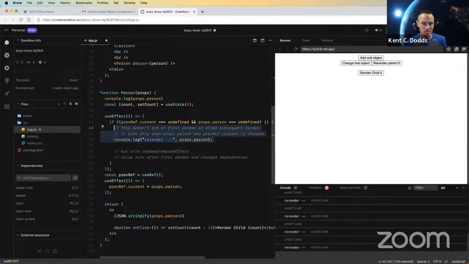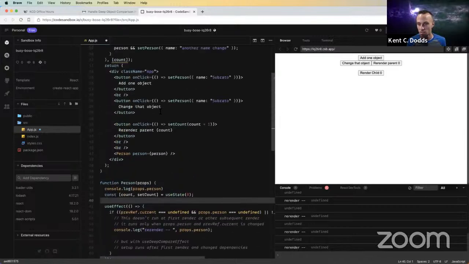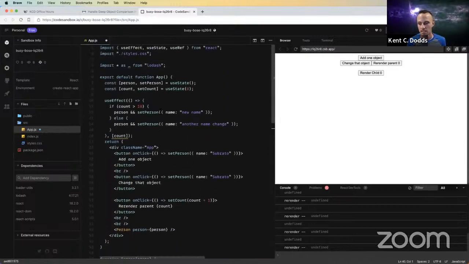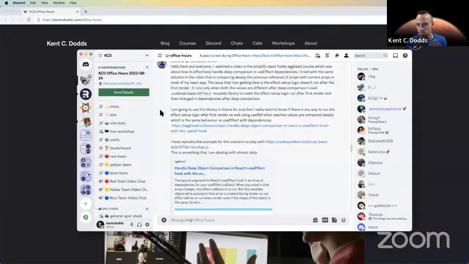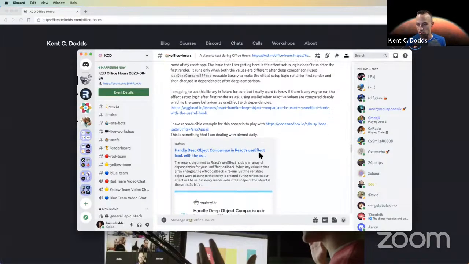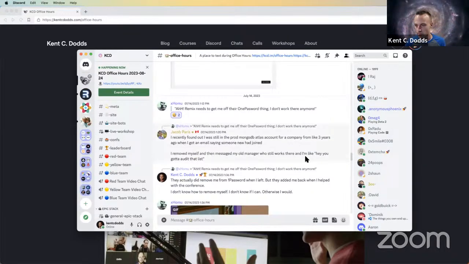You just need to have some mechanism to say, this is the first render, also run our setup stuff. So I don't know, I can't really help too well without a more concrete example of what you're trying to accomplish. But yeah, this is really dangerous stuff. You're probably not doing things in the idiomatic React way. I never find myself needing to do something like this. So yeah, if you find yourself having to deal with this almost daily, then you're missing something pretty significant. So yeah, sorry. That's probably not the answer you were looking for.